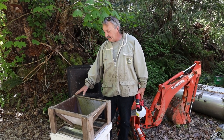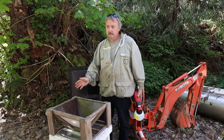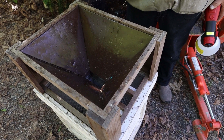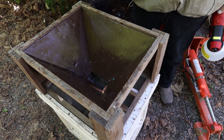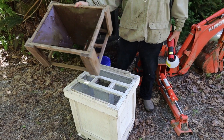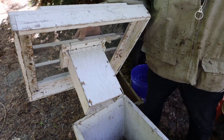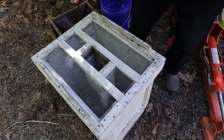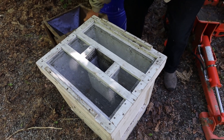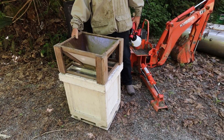This is the setup I use for shaking the bees. I would go into a colony, find the queen, set her aside, take the super, set it on top and then just tap on, lift the frame and bang it down. The bees fall down into the lower box and this green screen has a bit of a chute on it, so most of the bees just stay in the box, and the box that I bring out is like the bottom box and it should have a few bees in it.